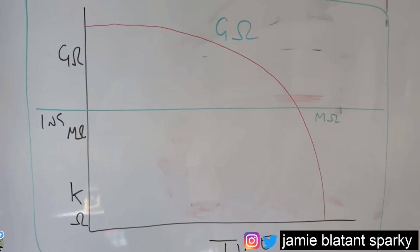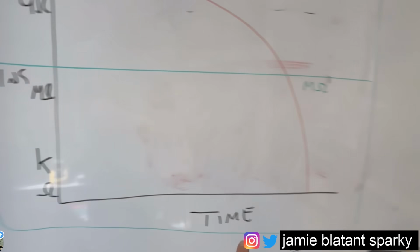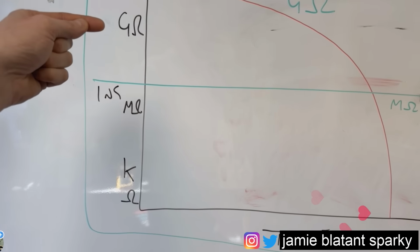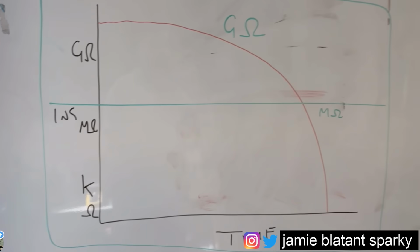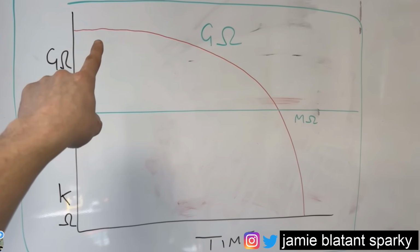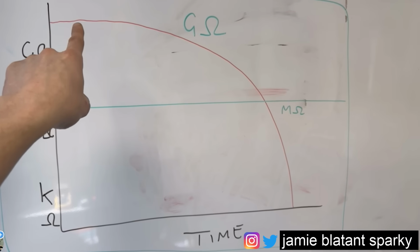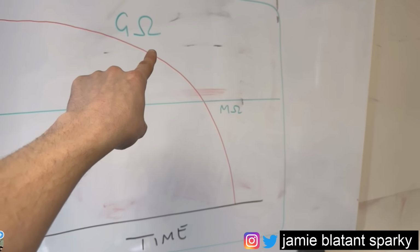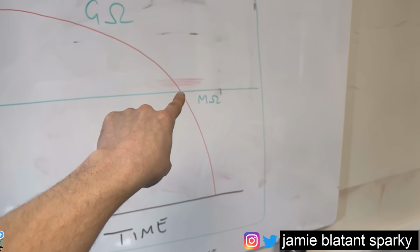So yeah, when you're doing the giga ohms, let me show you why the mega ohms is a problem. I've done this graph, yeah. Obviously, on the bottom, you've got time. And up here, you've got the ohms, the kilo ohms, the mega ohms, and the giga ohms, yeah. And then it looks like an R. The problem is, there's the motor slowly dying, yeah. And when it's new, it doesn't die very much. And it slowly, slowly, slowly starts to die, and starts to die, and starts to die.